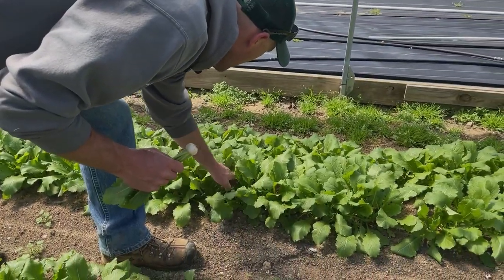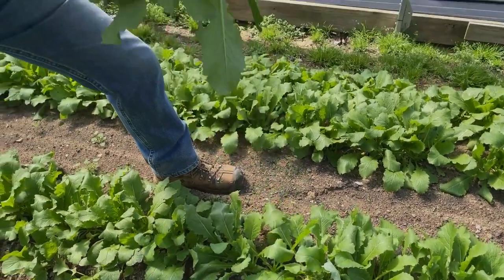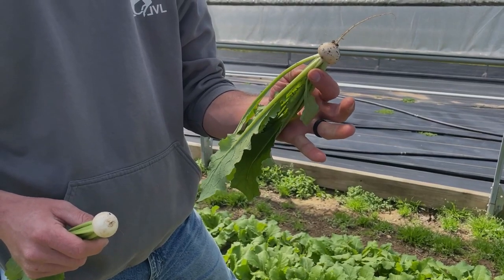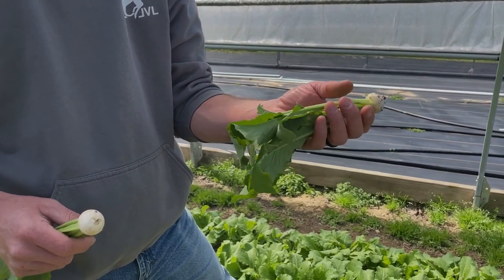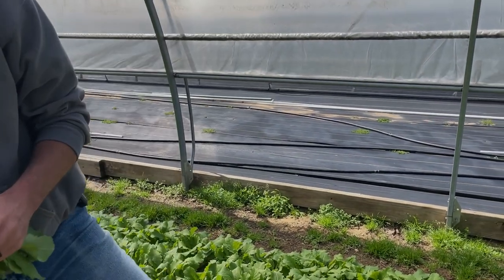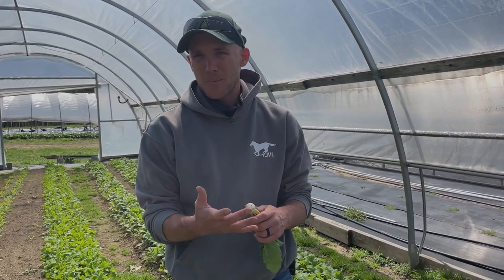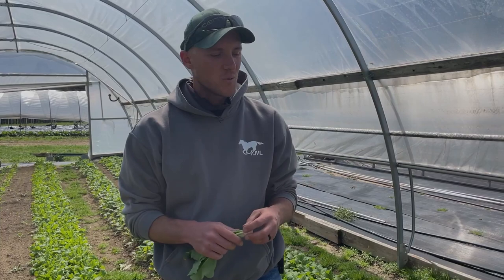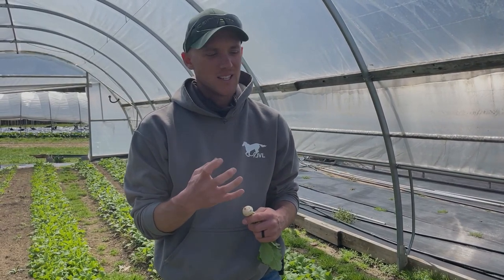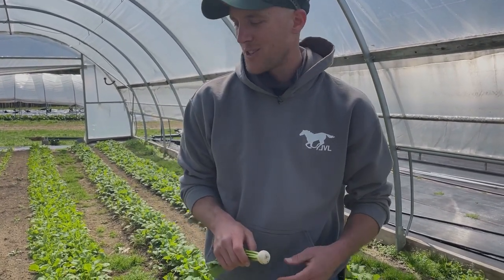Here we have a few rows of hikuri turnips — they're a little small, maybe planted a little too close to grow to the size we would like. But they still have nice greens on them. Sometimes you can't control the timeline exactly; we would have liked them to be ready to harvest already but we're being patient. They'll go at least golf ball size. I think they get bigger in here with how warm it's starting to get in this tunnel. We'll probably try to harvest them when they're a little small, but they're really delicious — sweet, with lots of water content, really refreshing to eat.